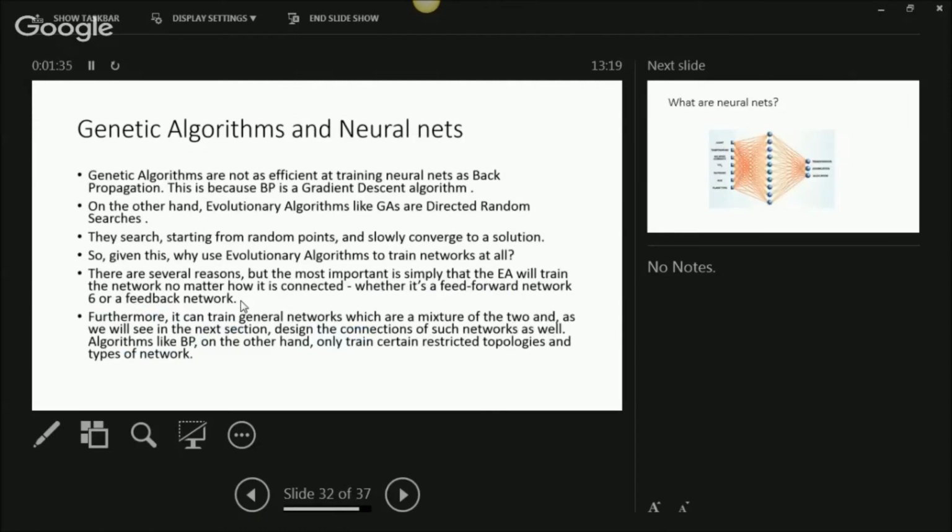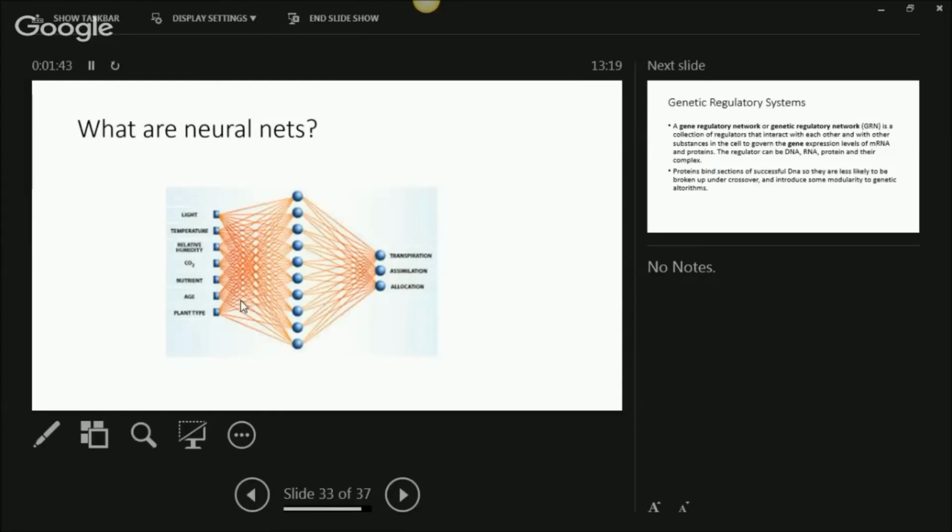Genetic algorithms, one of the main things they're used for is training neural nets. I don't know if you know what a neural net looks like, but basically it's a bunch of inputs. We have a network with weights on it, and then we have associated outputs. It's generally made to represent a similar pattern to the brain. We've got neurons and connections in between. The problem we have with neural nets is we don't know how to train them very well. We can produce a neural net as complicated as a brain is. However, training that to be useful like a brain is a completely different problem, and it's much harder.